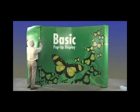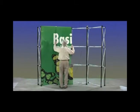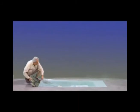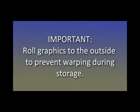Remove all panels and slide into the plastic sleeves. Roll the sleeves with the graphics in them to fit within your oval display case. It's extremely important to roll the graphics so they face the outside of the case and not the inside. Rolling graphics so they face to the inside of the case can cause your graphics to warp.